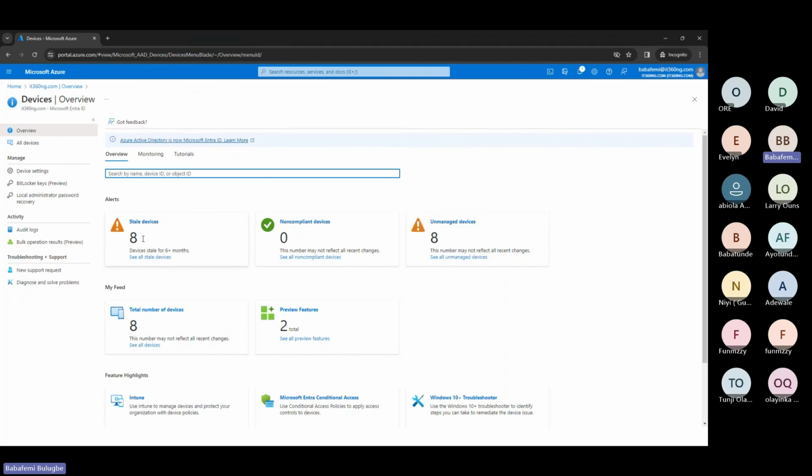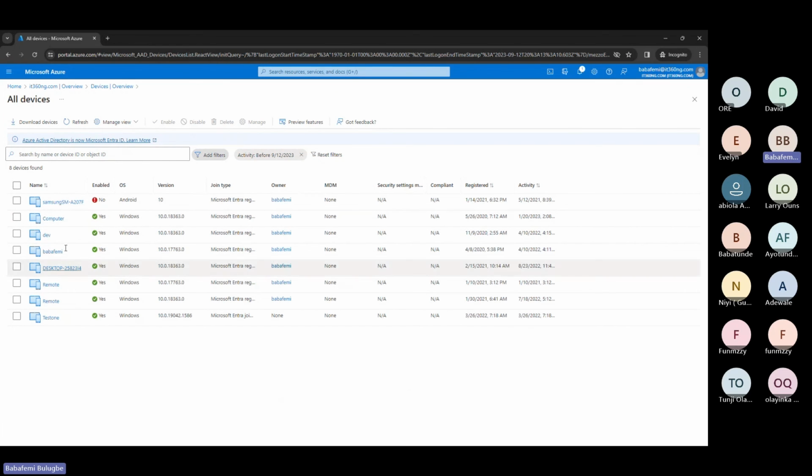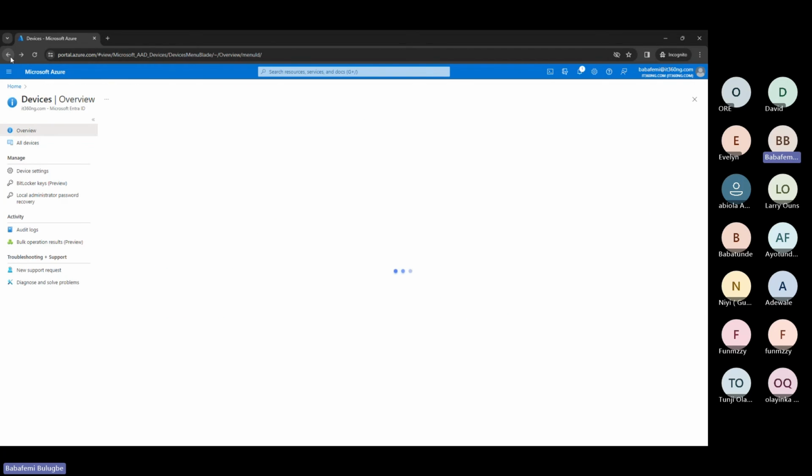These are devices that have been joined or added or registered. We'll still talk about the difference between joined and registered when we get to device management.